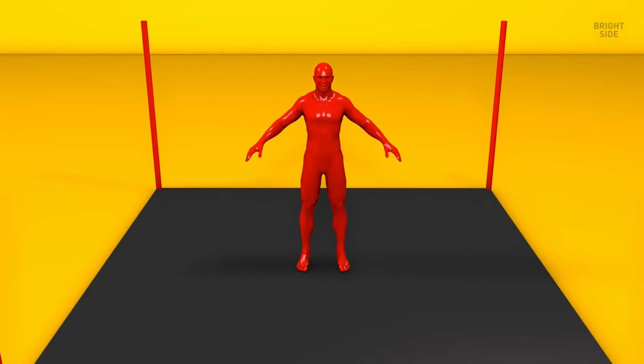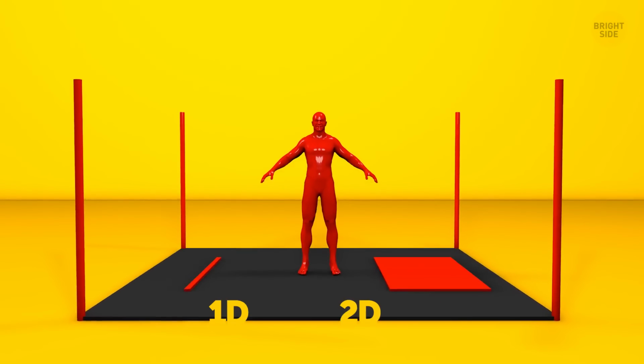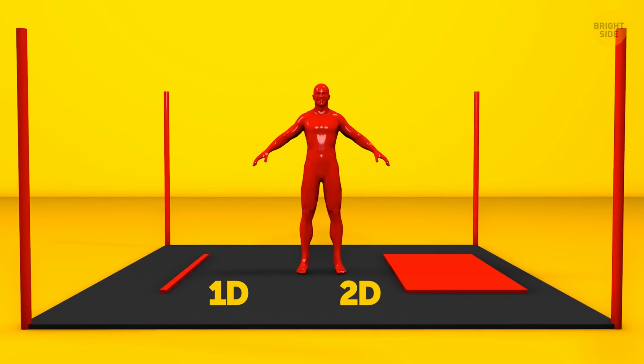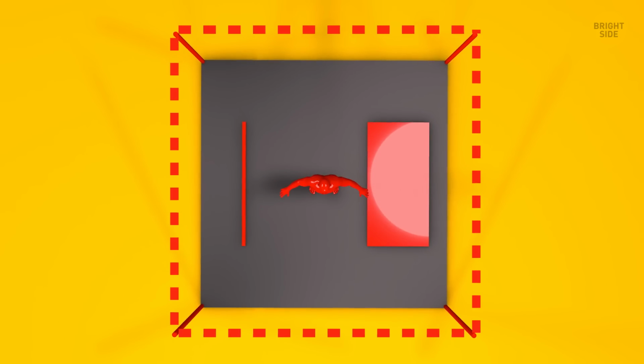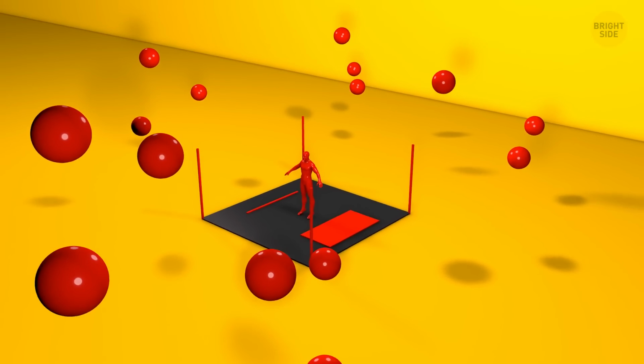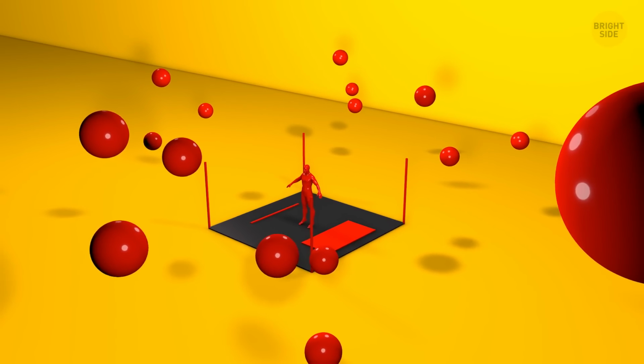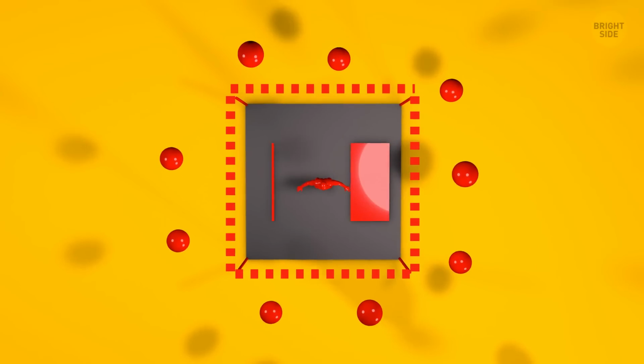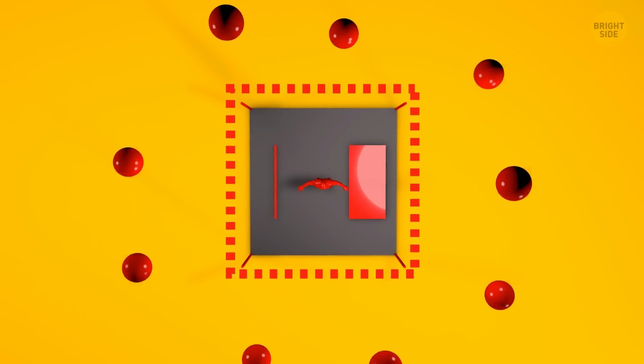As inhabitants of a 3D space, we can easily imagine what 1D and 2D worlds are like because they're part of our own. But for residents of those worlds, it's not that easy to understand ours because they're just not able to perceive it. Why?